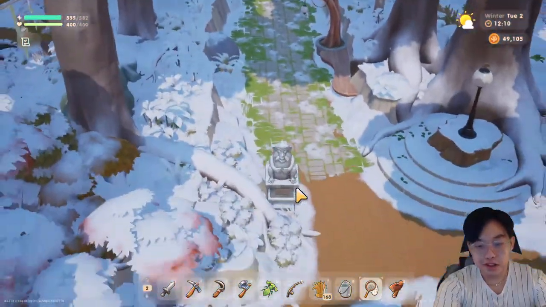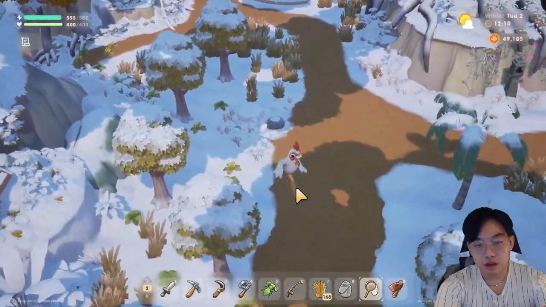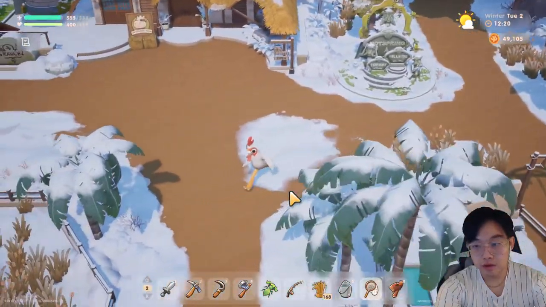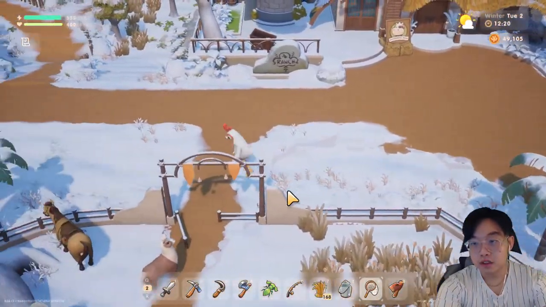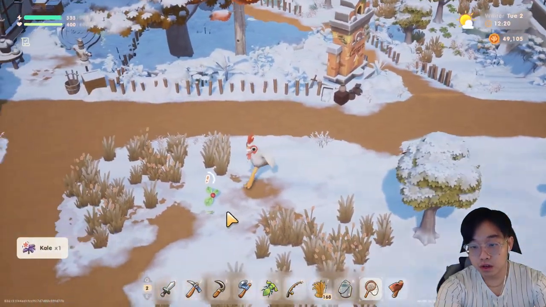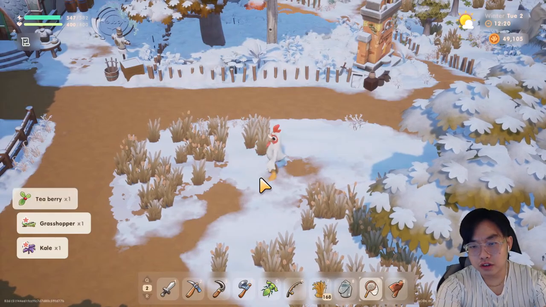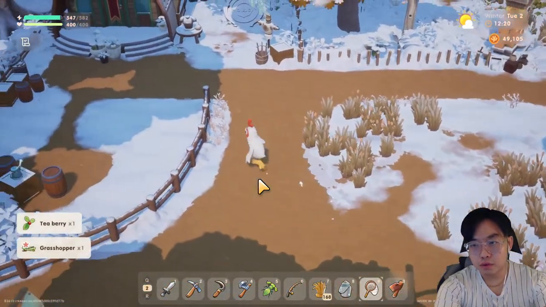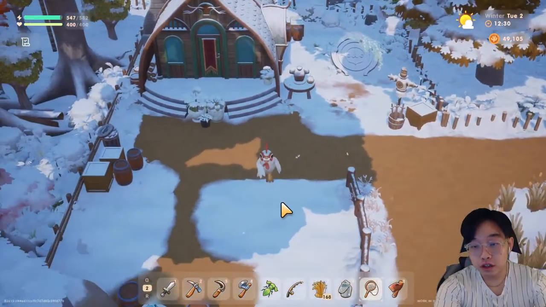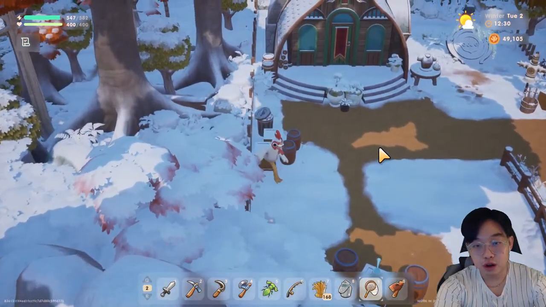No Rafflesia, guys. It is pretty rare, but I really want one. I really want one. Let's just go to the left, and then if we cannot find one, then let's just... I don't know why during winter, the grasshoppers are high rank, super high rank. Oh, if it's winter, all the crops of our neighbors are also gone, guys.